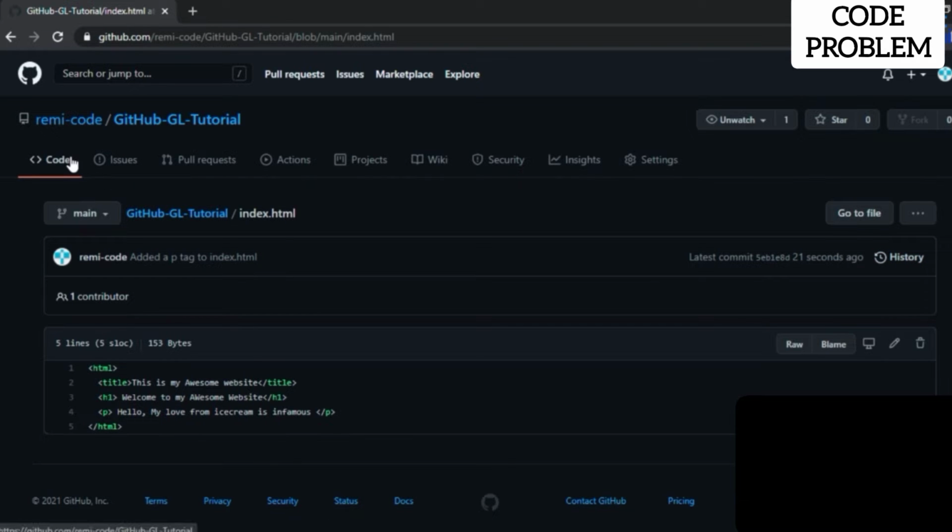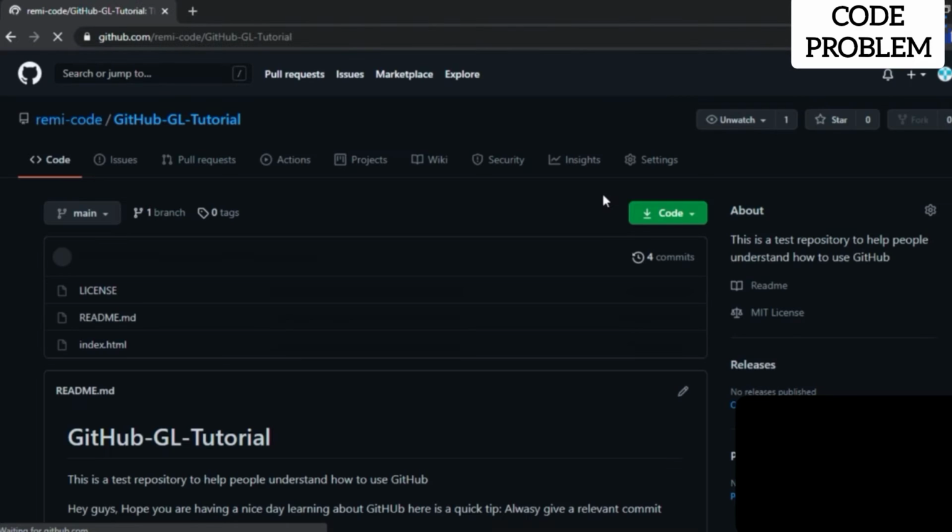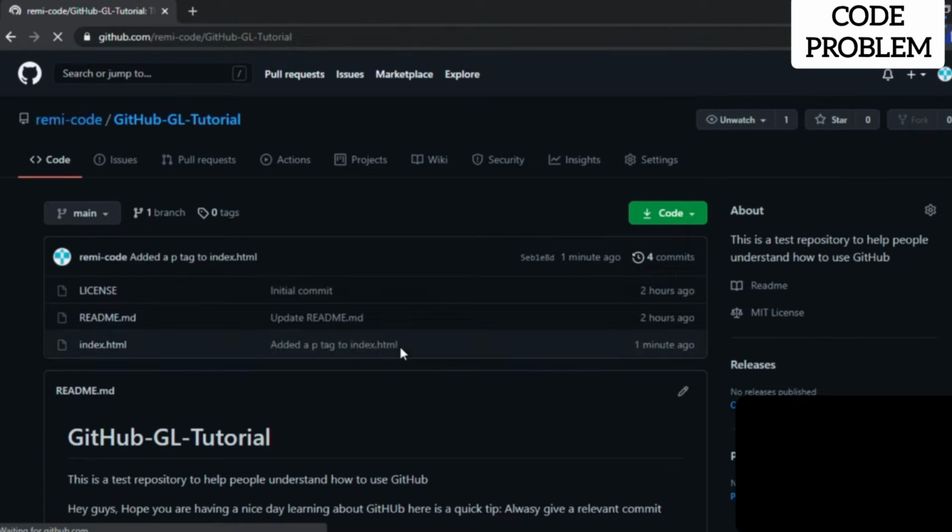So let me just head to my repository main. So just going back, and we'll see how we can look at the commits in general. Okay, so we have an option over here to click on history itself from here. And if you want, you can go ahead and edit it and add another commit so that you can see 3 commits. This is just a simulation of how things could be, right? All right, so with that out of the way, let me show you guys. So as you can see, there are 4 commits over here.